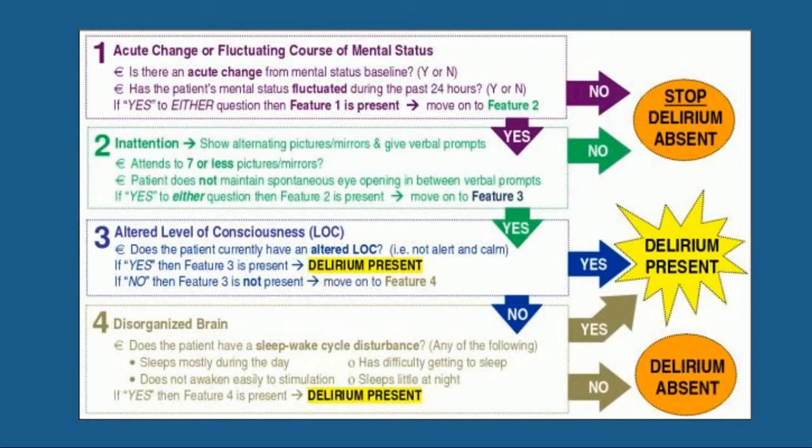There is also an assessment of inattention, for example show alternating pictures or mirrors while giving verbal prompts like, is this a truck? There is also an assessment of disorganized thinking, for example is there a sleep/wake cycle disturbance like sleeps most of the day or does not awaken easily to stimulation.